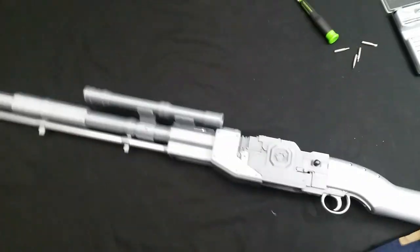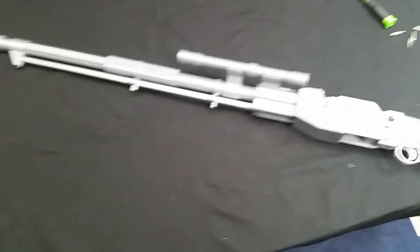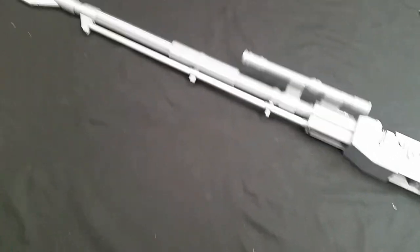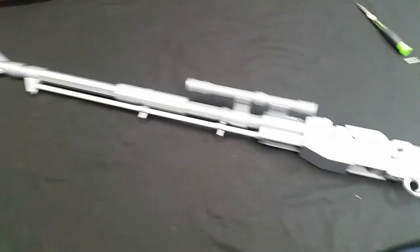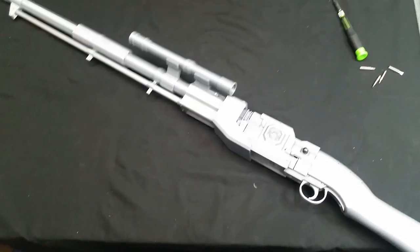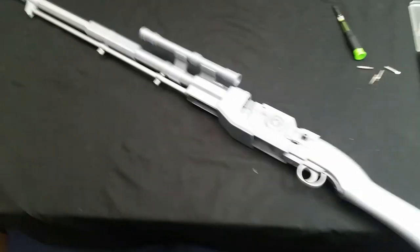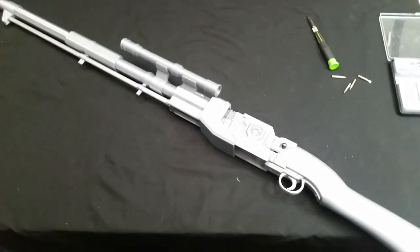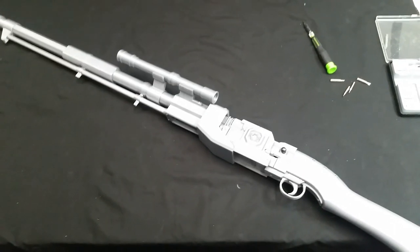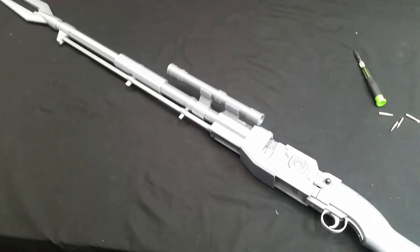Anyways, there's your rifle. I want to see them painted. People send me pictures of these painted and done. That's my pleasure in all of this, is actually seeing them done, seeing what people have done with things, their finishes, just their takes on things. It's insane. But yeah, all right. Thanks, guys. Let me know if you have any questions.